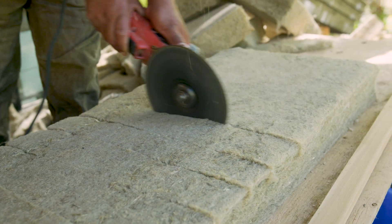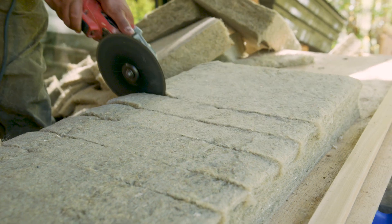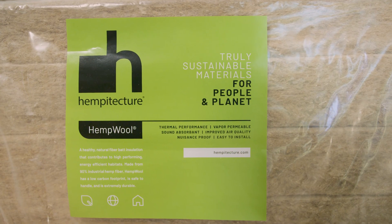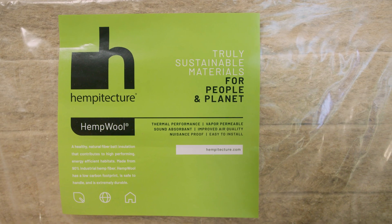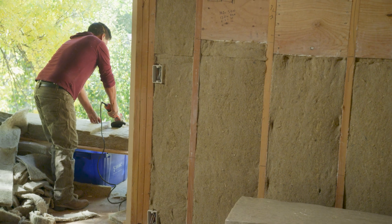One of the last points I want to bring up is the health advantage of bio-based materials like hemp wool. Spray foam is a material that's generally made from petrochemical polymers that are sprayed into your wall cavity. By isolating that spray foam to the outside and lining your home with hemp wool, you're keeping that healthy, high performing, sustainable material on the inside. You're lining your home with a material that you and your family can feel good about.